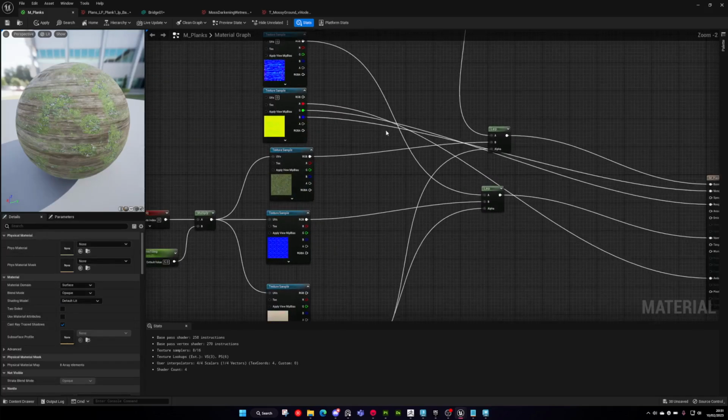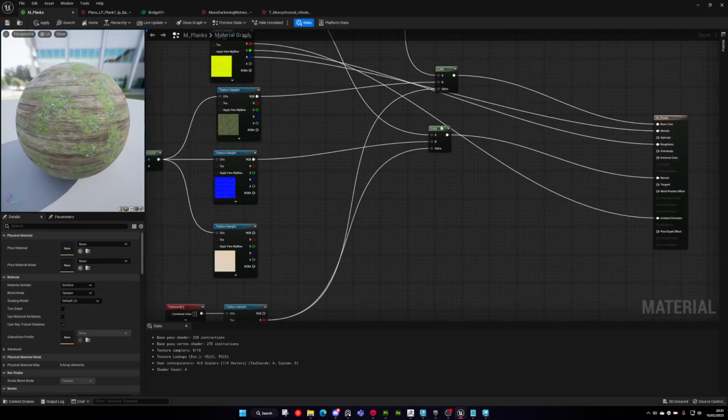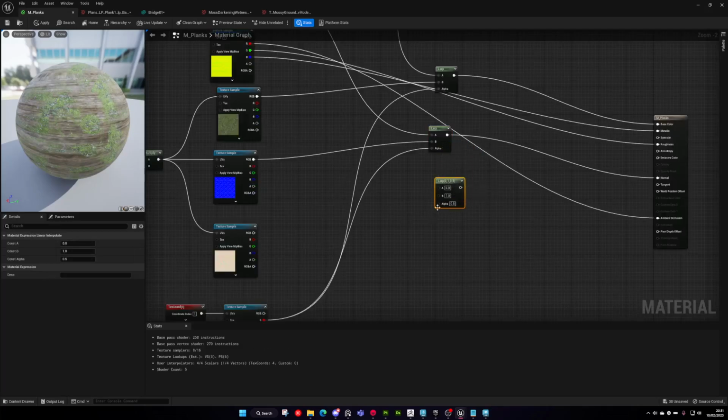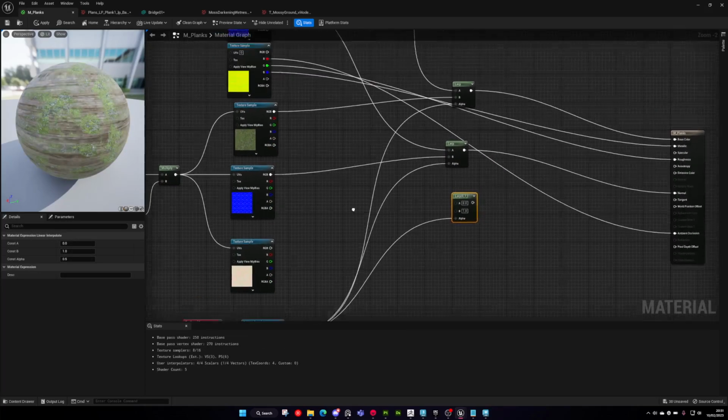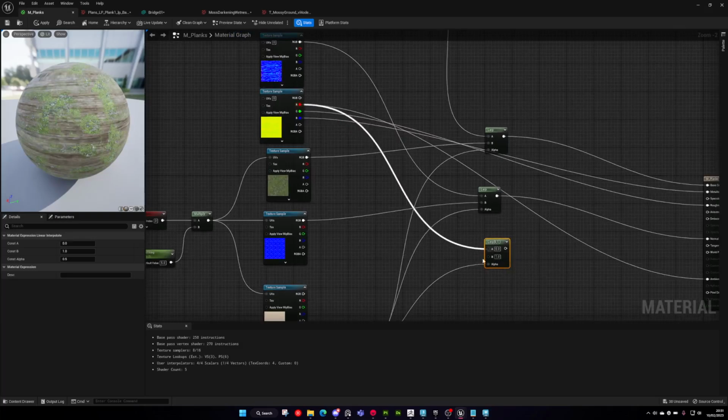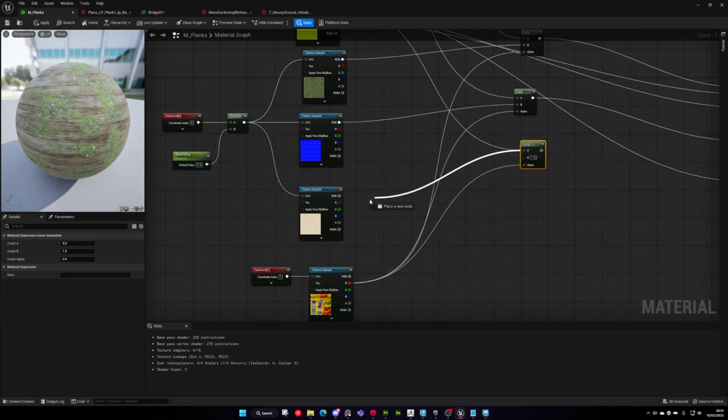Then the same thing for the other textures. So we've got occlusion, this is where it kind of becomes a bit of a mess.